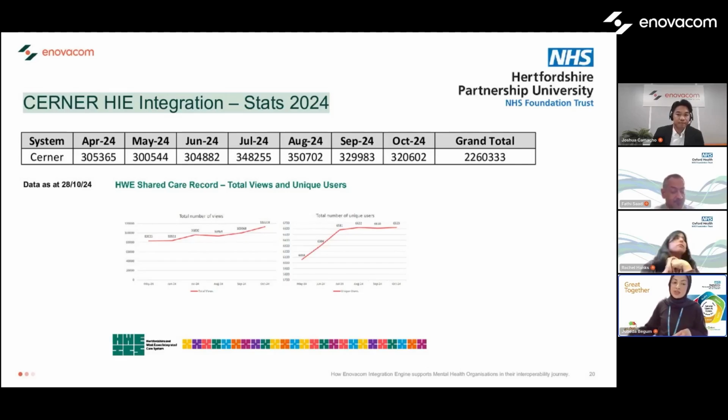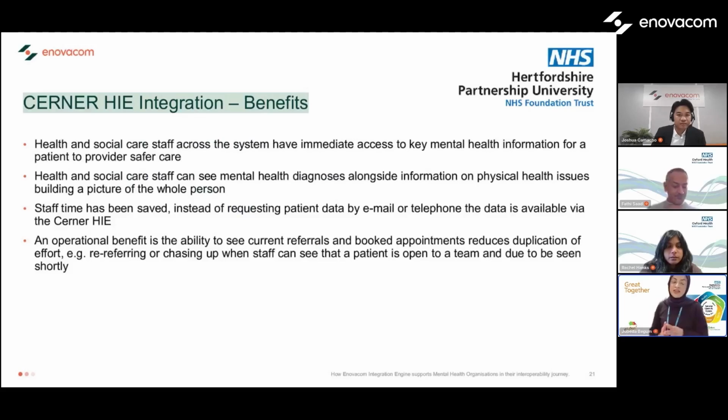I've got this little chart here from the Hertfordshire and West Essex Share Care Record website, and as we can see, for October we have over 100,000 users that are actually from Hertfordshire and West Essex. There are other organisations that do use Share Care Record, including Milton Keynes, London, Luton. Those are the ones that I can remember so far. But without the integration, I don't know how we could handle 300,000 requests for data for service users. So this has provided a lot of integration benefits for us, which leads me next on to this slide.